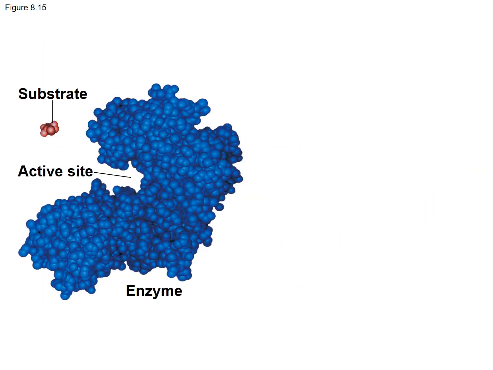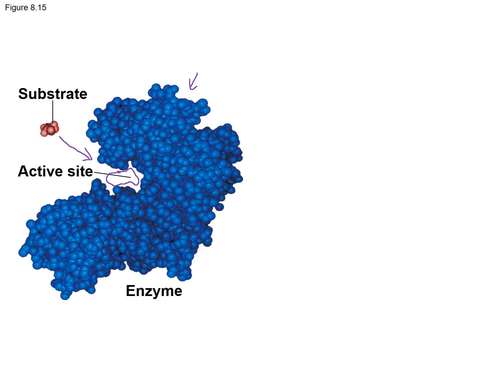So let's look at an enzyme. Here is the space-filling model of an enzyme. And here we have a space right here, okay? It's the active site. The active site is where the substrate binds. So the substrate's going to get in there. The substrate is typically shaped, and charged, complementary to the active site. So it fits right in there nicely.